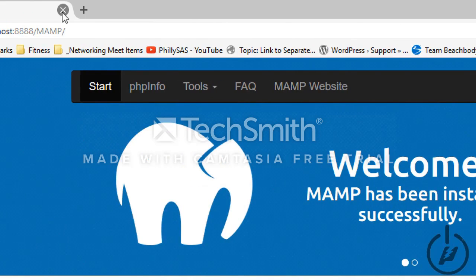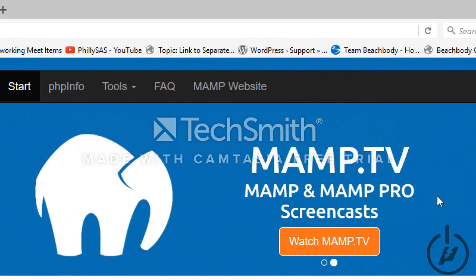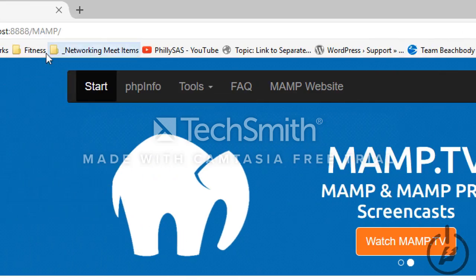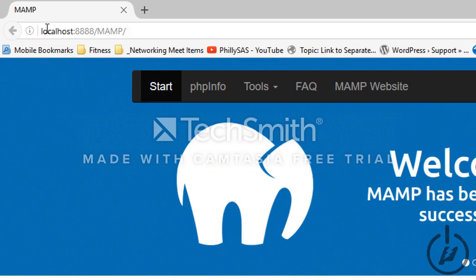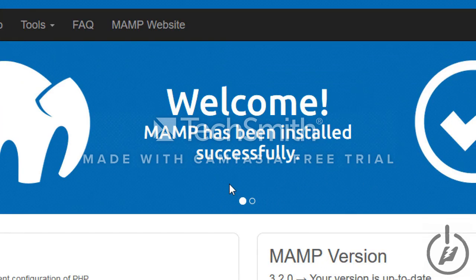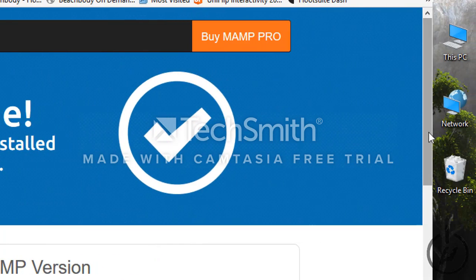All right, so now you see you have a screen that looks similar to the MAMP screen that you saw at mamp.info, but if you take a look at the address, you're at localhost, and this basically shows that you're running this locally and not off the internet. So you've got the start of this going.